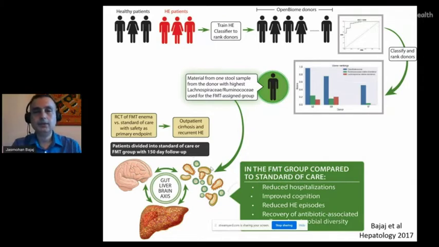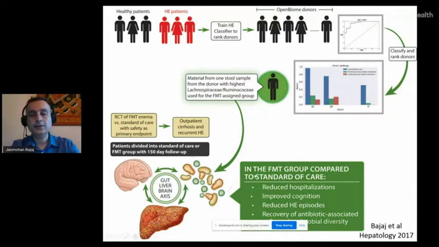difficile. But in encephalopathy, we want to actually do this. We did it in patients who were already on lactulose and rifaximin. Basically, in the United States, we had nothing more to offer them. We chose the donors that we had in our potential stool bank who had the highest Lachnospiraceae and Ruminococcaceae. These bugs produce short-chain fatty acids, produce secondary bile acids, and are usually associated with good outcomes and are overrepresented in controls.